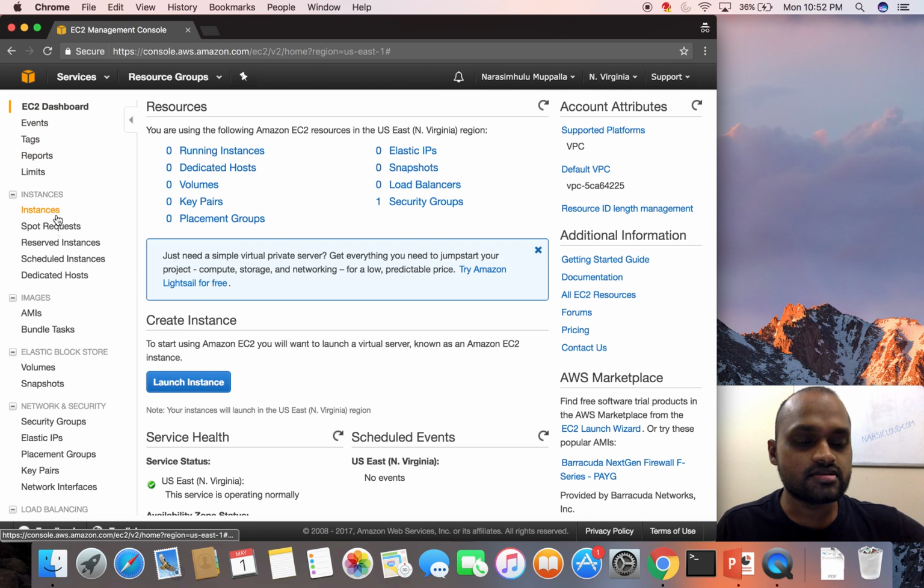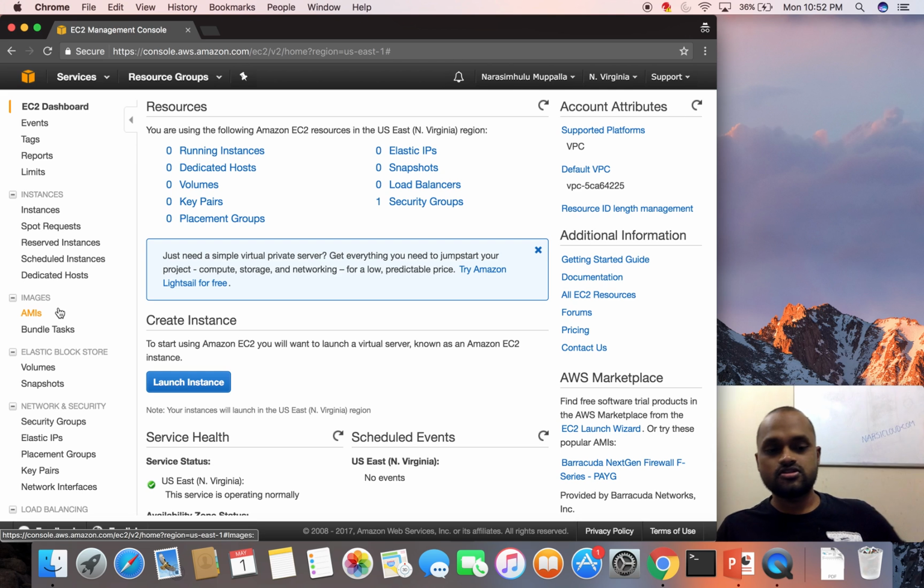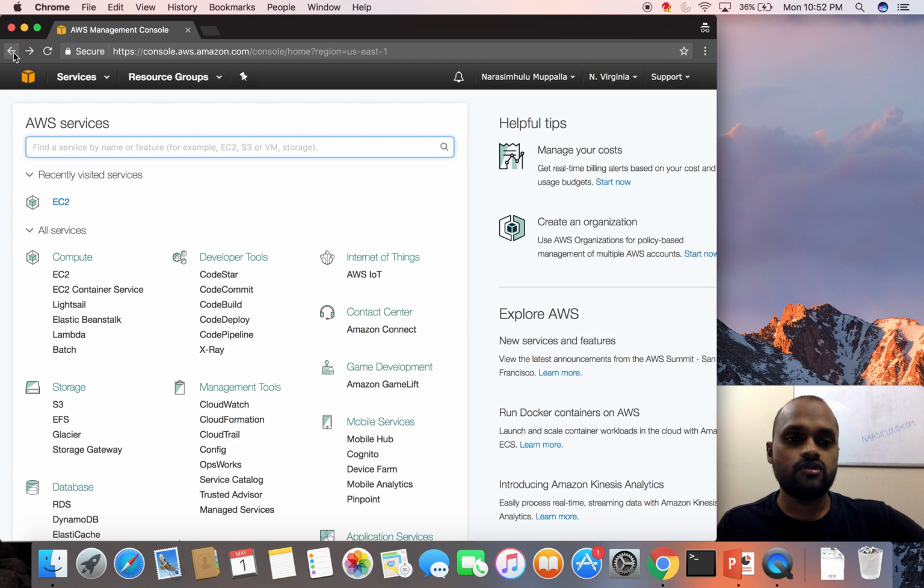So basically these are all different options. You won't understand it right now, but if you would like to browse through the services, Elastic Compute Cloud is what they call EC2. Elastic Compute Cloud means basically you have all your machines in the cloud, and you're doing some computation in the cloud, and that is elastic.